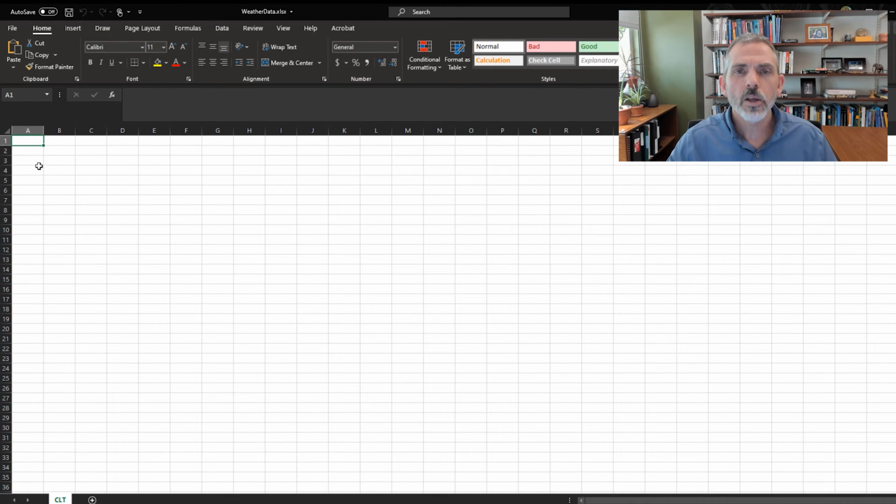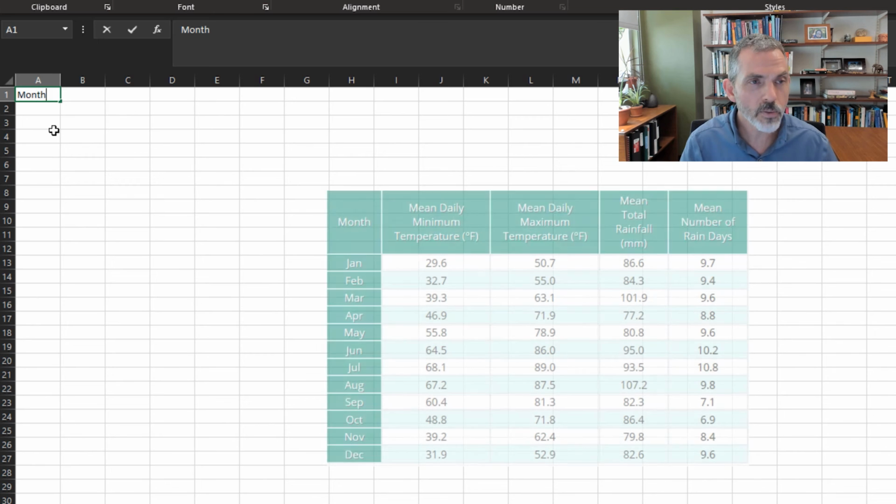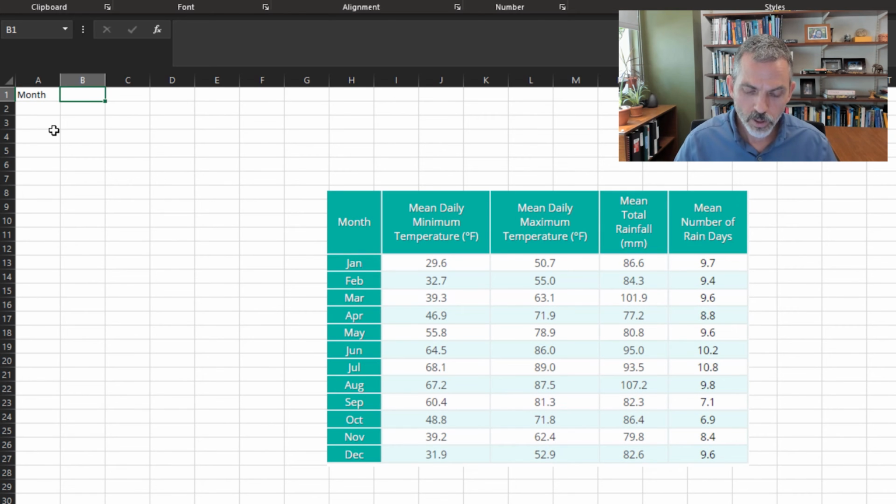What's next? The final thing we need to do in setting up our spreadsheet before we can enter data is just giving us our column headers. We're going to name each column because each column represents a variable. You may recall that these were month, daily low temperature, the average, and daily high temperature, the average. We also have a column for precipitation, which we'll enter in as well.